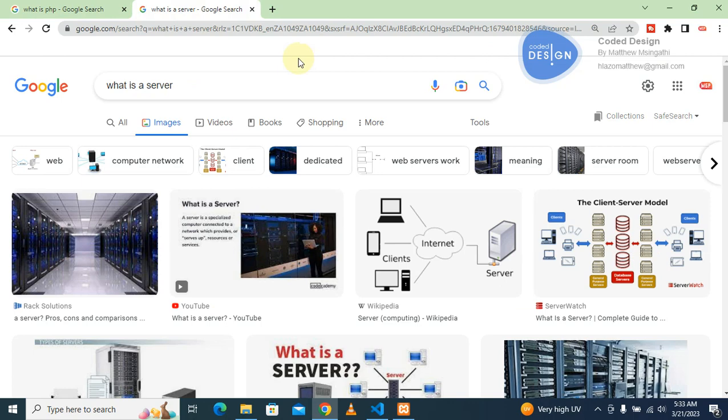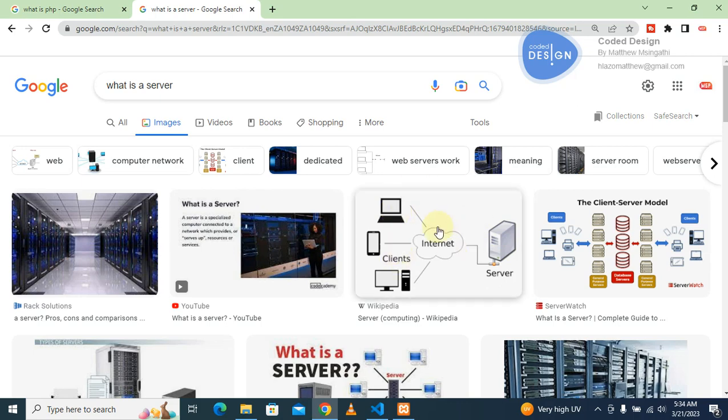What do I mean by the server side? You have a computer or a laptop that you are using. That's the client side, because the computer that you are using will always request a web page from the server, and the server will return that page. So when I say server side, I mean PHP is a server-side scripting language that sits on a server rather than on your machine.